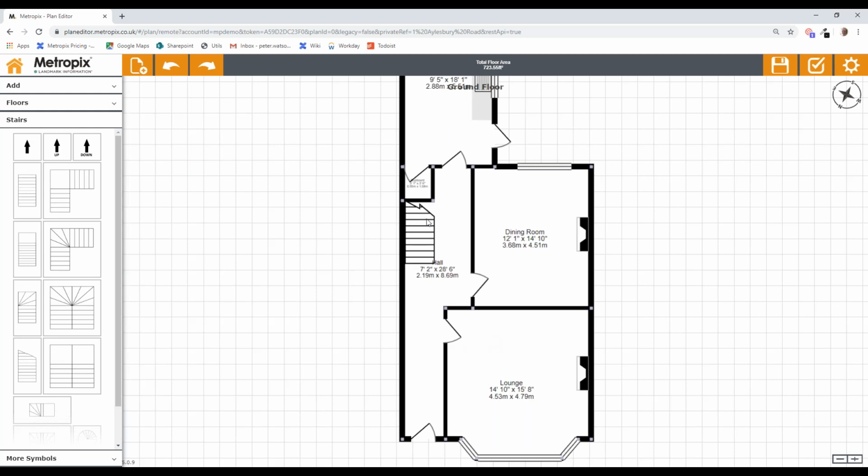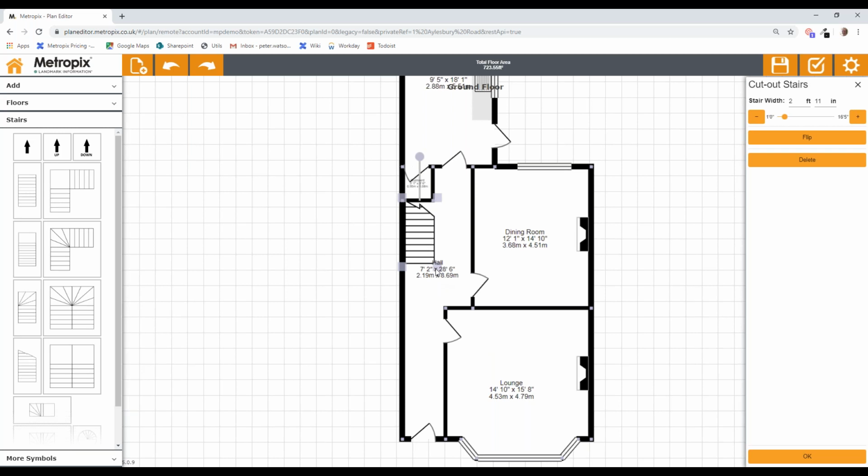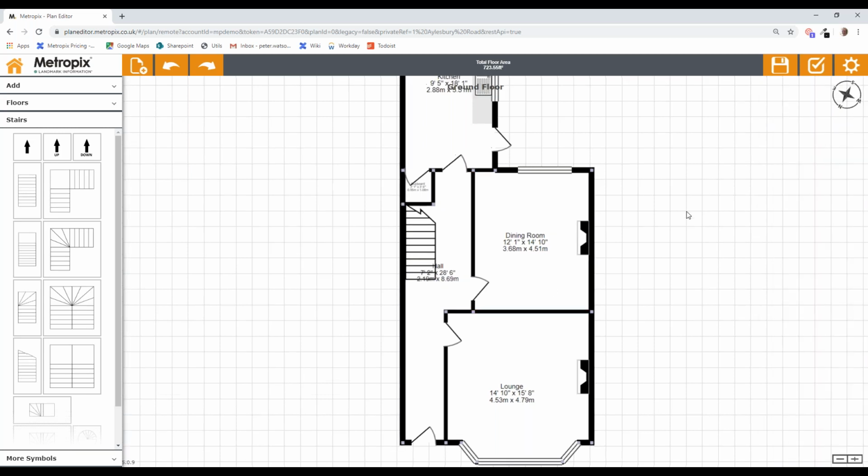You can see just as they go up over that cupboard, it cuts them off at an angle. Again, we can click on these and just drag these, move these down the plan a little bit further like so. Let's get those 3'1", that's fine, that looks about the right size. And I think we're done.